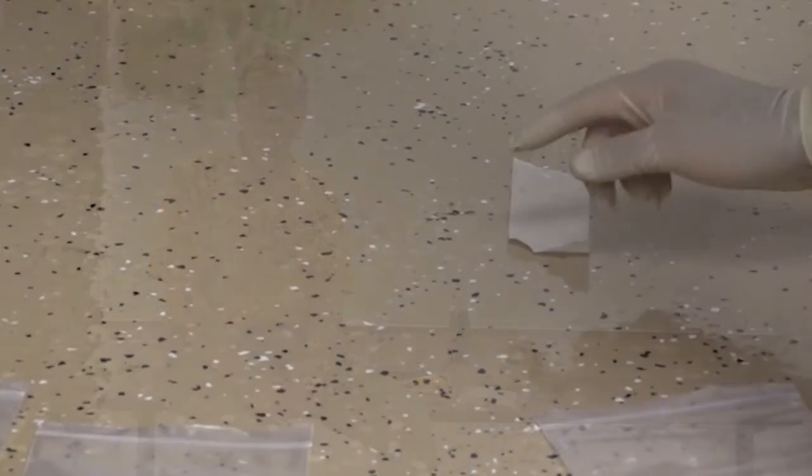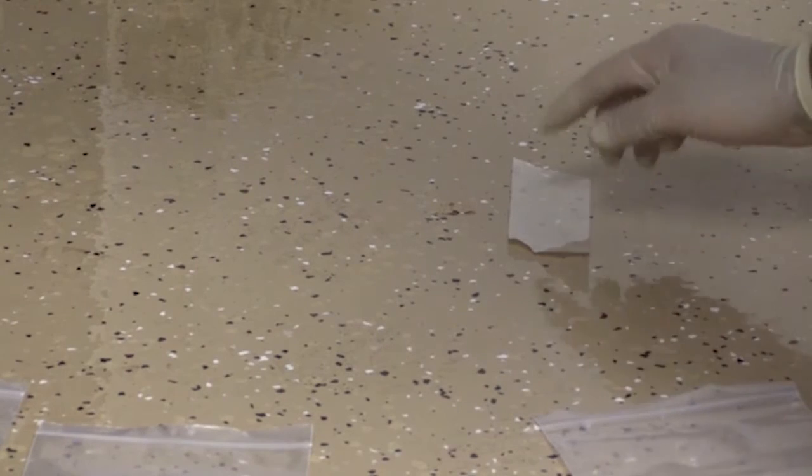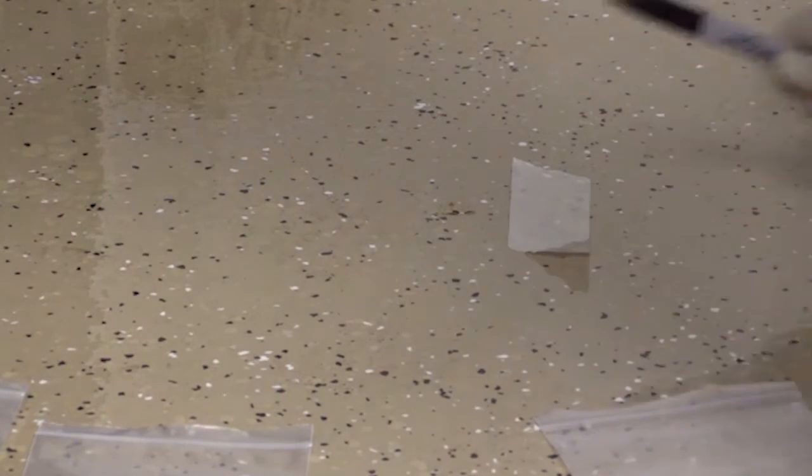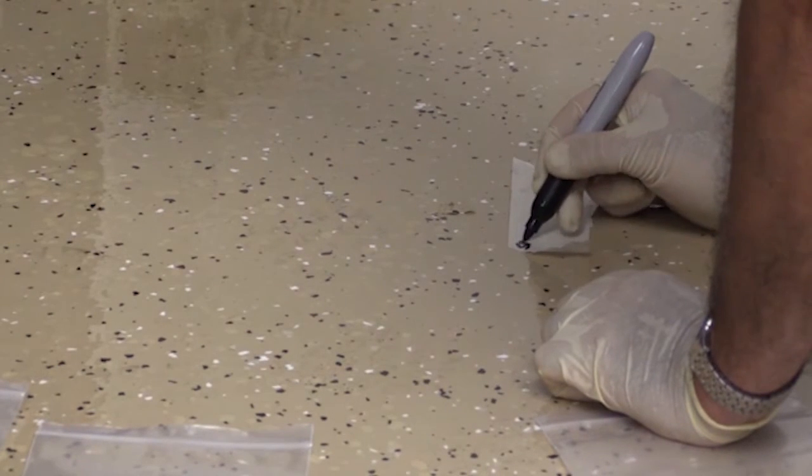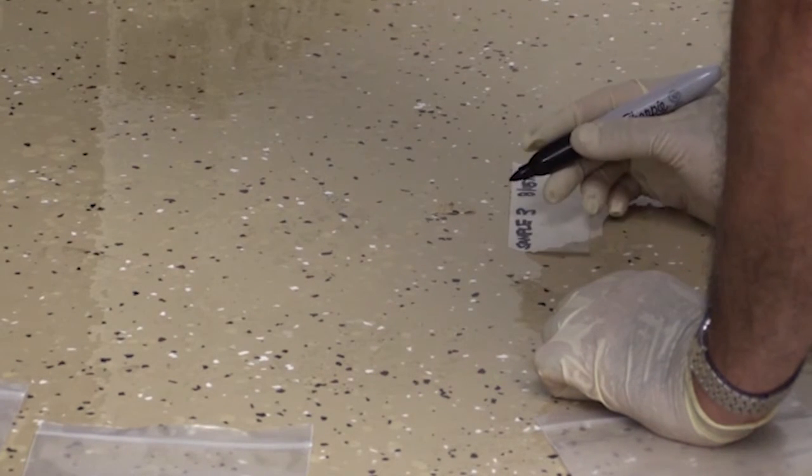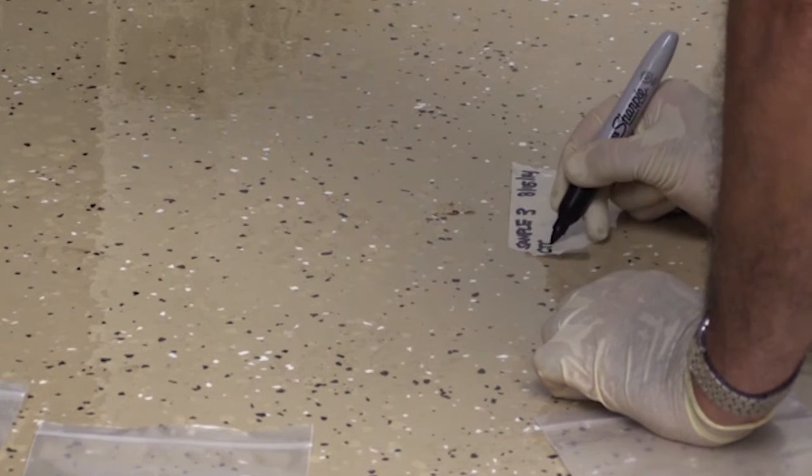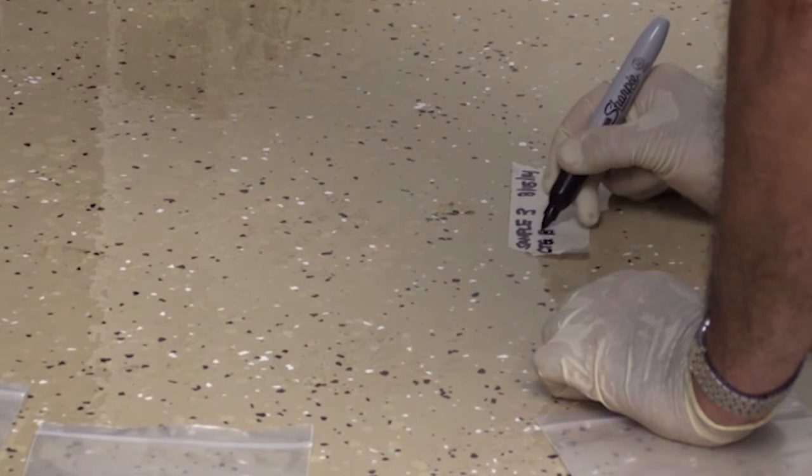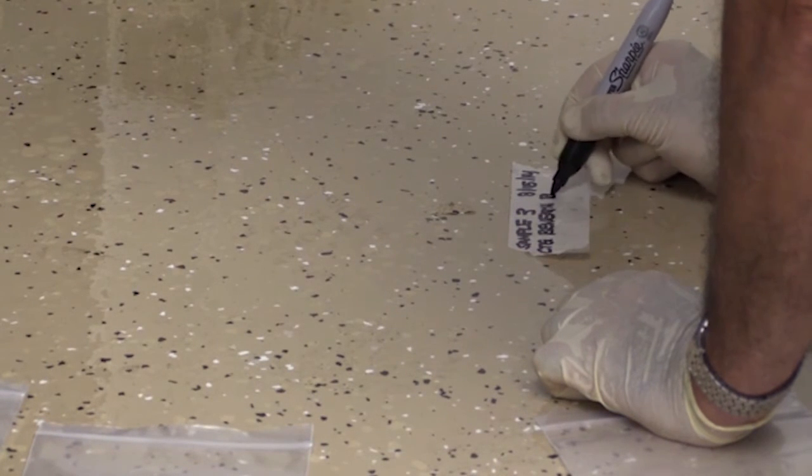Next, the coating system remaining on the floor beneath the cap is removed. I'm interested in what is beneath that blister cap. So what I'm going to do now is I'm going to relabel my sample. Obviously, this will be sample three. This sample is actually going to be the coating system beneath the blister. So I'm going to label it coating beneath blister cap.